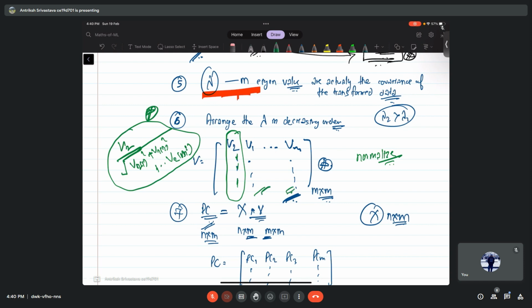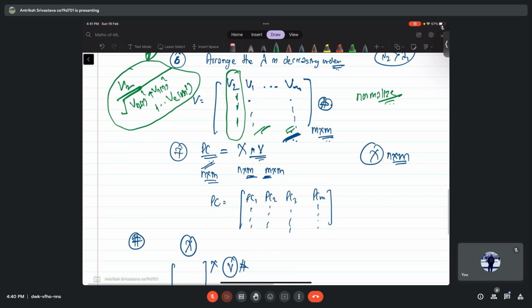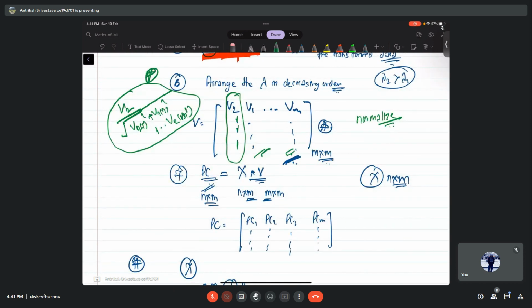Okay, so the actual answer, the reason that we are doing this, is very interesting. Your eigenvectors possess a very nice property: if your eigenvalues are different, then the eigenvectors corresponding to these eigenvalues are linearly independent. What does that mean? That means you cannot write any of the eigenvectors, let's say Vm, as a linear combination of V1, V2, V3 till Vm minus 1.